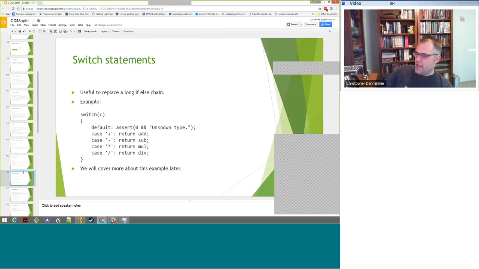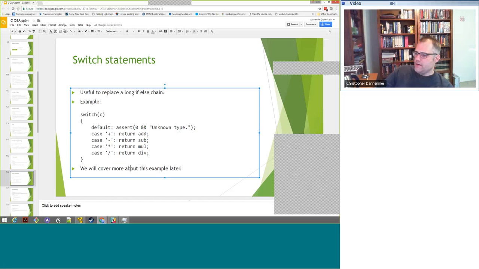Speaking of nice long chains, there is another type of if control that's supported in C called a switch statement. I'll go over what this code's doing later on, since I'm going to use it as an example of function pointers. Basically, what this does is it switches on a character c. In a switch statement, there's this reserved word called default. Default is the thing that is taken under all cases that are not covered. And then these are the cases.